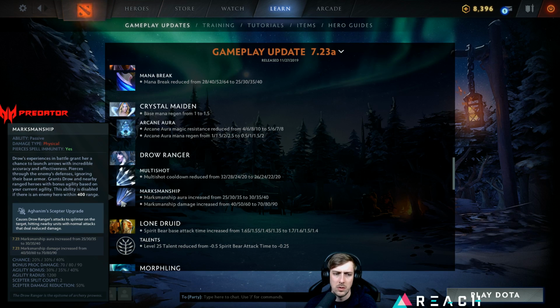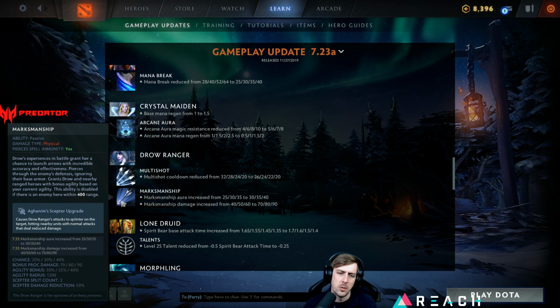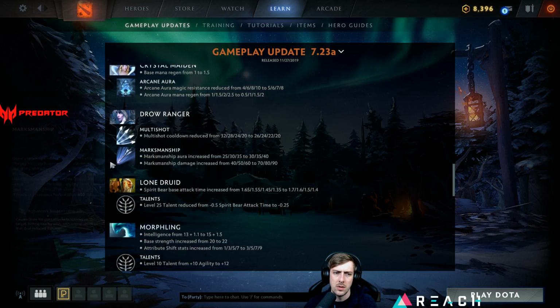Oh, the agility bonus that you give to your allies nearby. Okay, yeah, that makes sense. Hooray! Buffed by 5. And then marksmanship damage increased as well. That's when it procs. That's how much damage it does. So these are basically just big buffs to Drow, which kind of makes sense because she did seem a little mediocre lane-wise. So buffs to her.